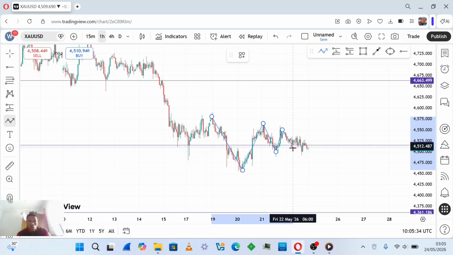You just have to wait for the market to tell you that I don't want to go up. I want to go down. And this information that you're seeing now is just giving you the information that I want to go down. You can see price has changed minor structure. All I'm waiting on is price to come back to this level, and I'm very sure it's going to happen this week.